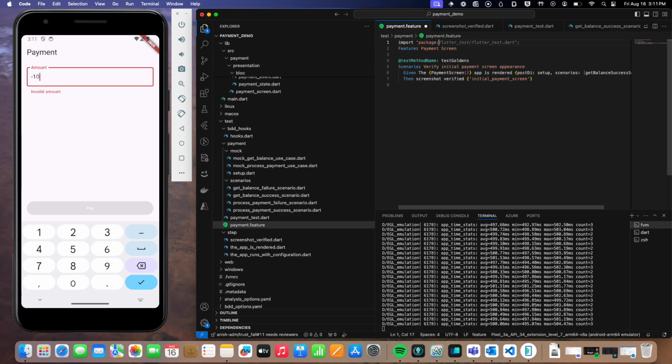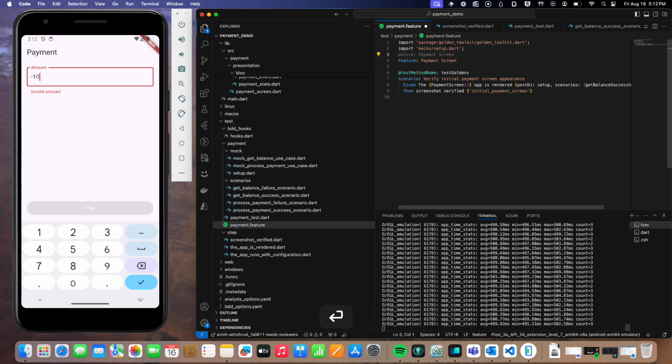I need the golden toolkit import statement. I would need the scenarios and the mocks. It's basically importing the setup, scenarios, and the payment screen.